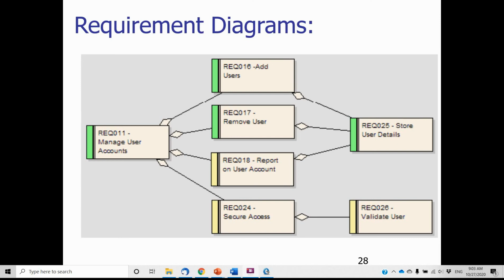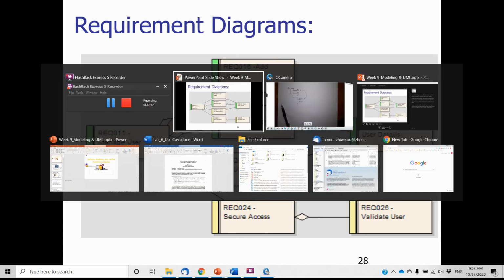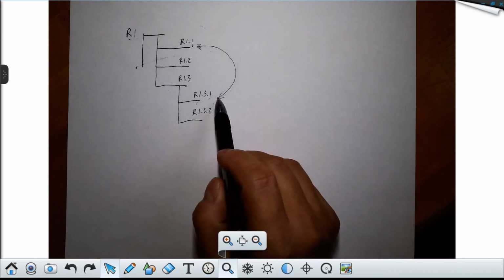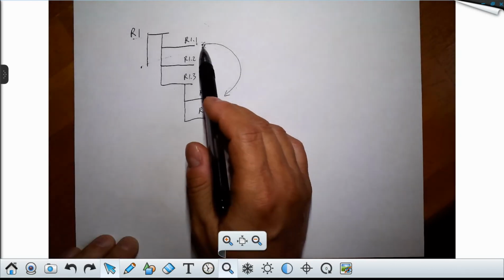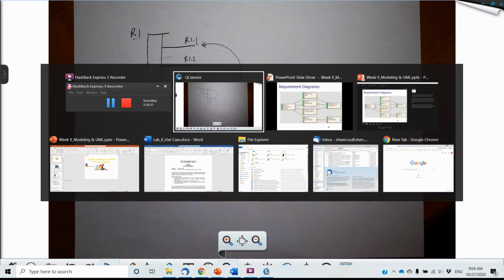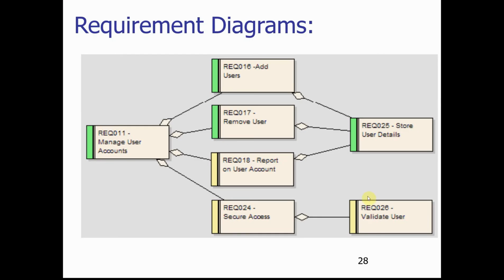So if you change one requirement, you need to go back and check the related one. Once we define their relationships, then when you change one, you know what else we need to check.